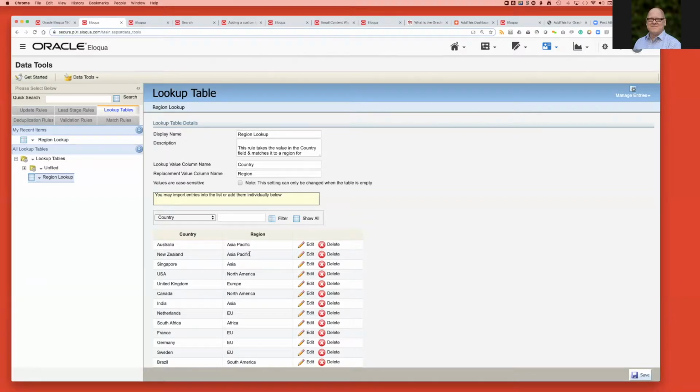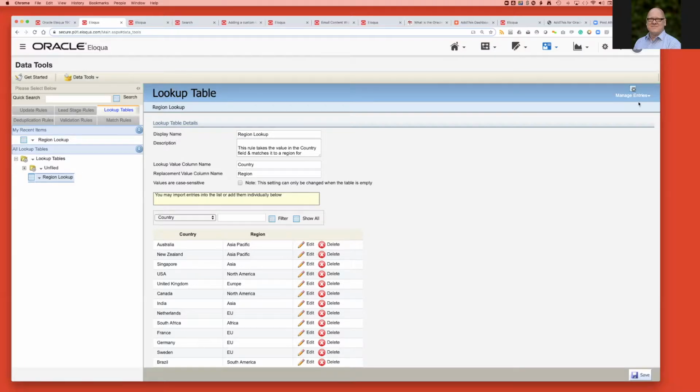Now, this is pretty simple. We just sat down, I think it was Jason and I, and mapped the world, a list of countries, thinking about how we wanted to divide the world up from a region point of view. It literally was an Excel file, country in column A, region in column B. We then handballed that over to the support team. They uploaded it for us.